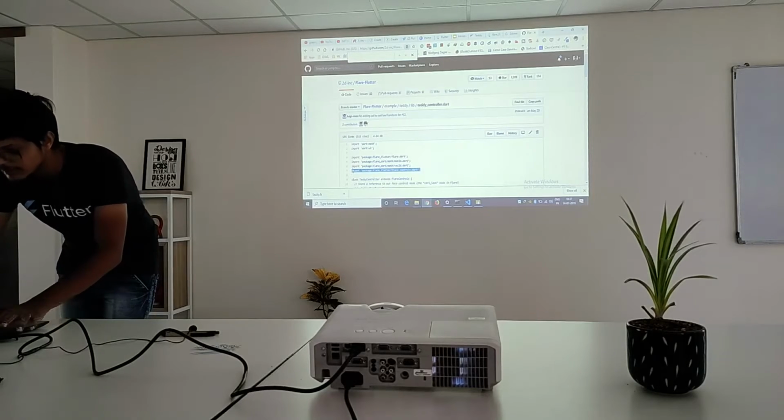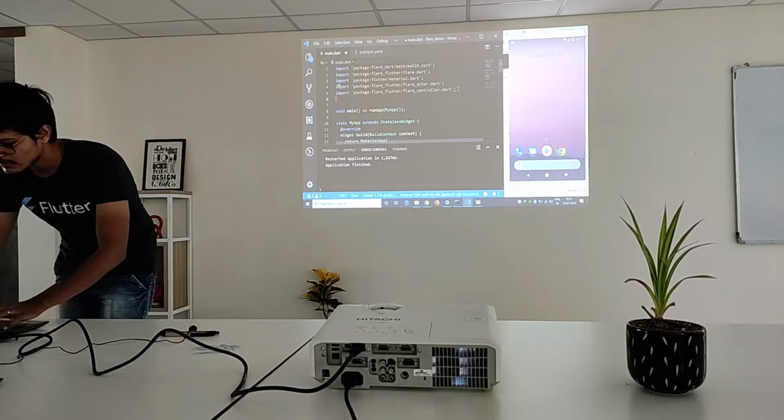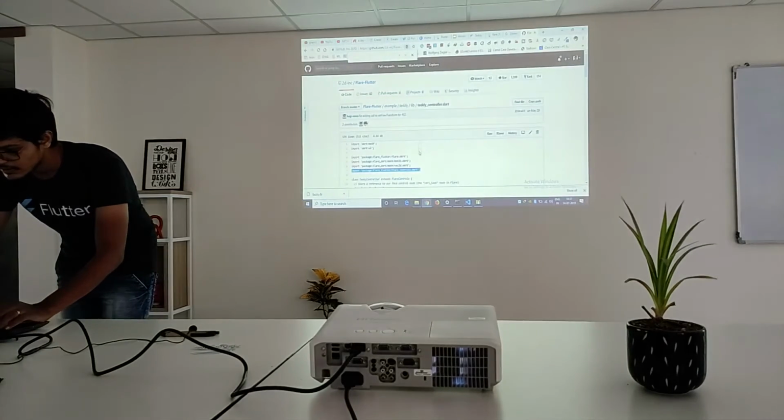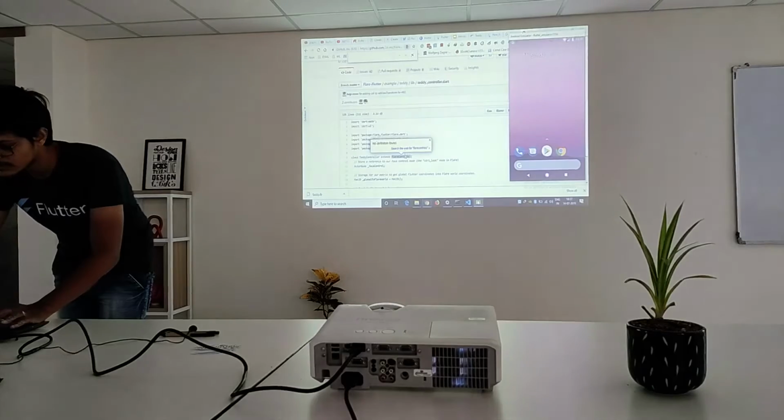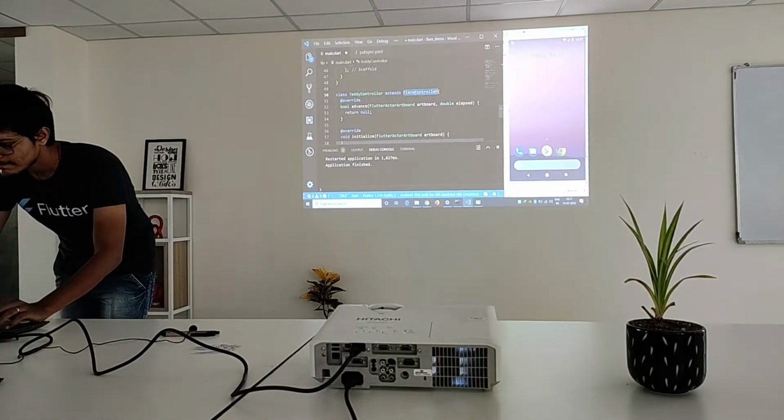So here is the import file, flare controls. I just forgot it. And then flare controls. Paste.